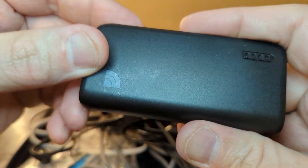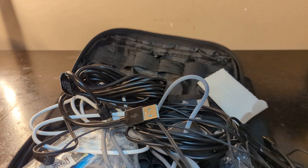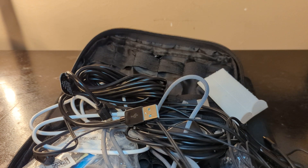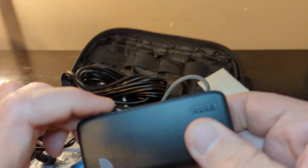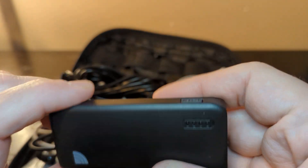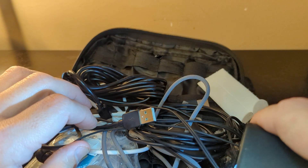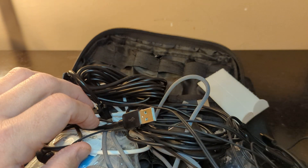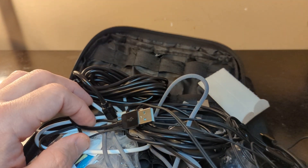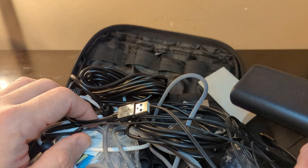This is another Five Below device I got the other day — it is a charger, I think it was around 6,200 milliamps. So you can get a couple of good charges on your phone, especially if you have a Pixel which lasts pretty long. It also has a flashlight on the front — you just hold it in and boom, there's your flashlight. Hold it again and it turns off. So you have a backup to the backup to the backup. Remember: two is one, one is none, so always have a backup for the backup.